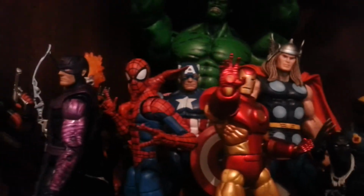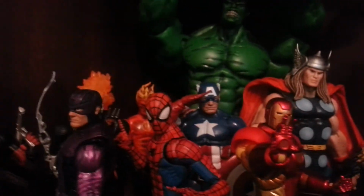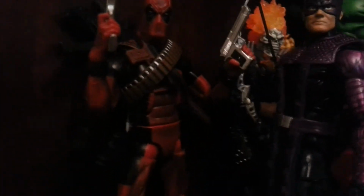These are all supposed to be retro looking. So we've got Iron Man, Thor. That Thor's a Select and so is the Hulk. Best Captain America figure you can get. Best Spidey figure you can get, in my opinion, obviously. This is just a tooled up Deadpool that I kit bashed.